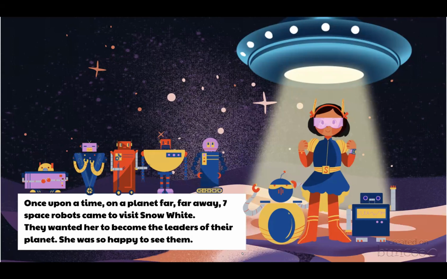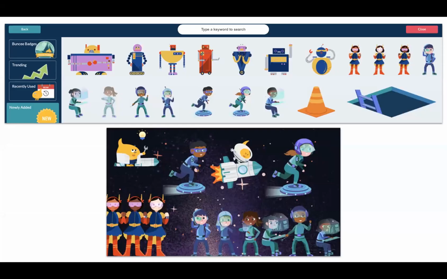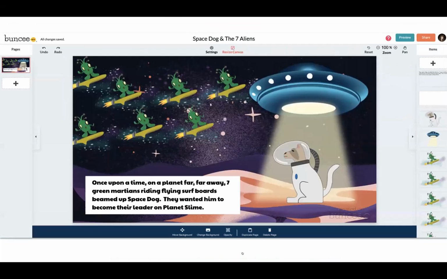So I talked to my friends at Buncee for this webinar, and they made us some really special stickers that tie into some of the themes and also the books that we will share today. And I love these. I just got them today. They made them, and they're so neat because here is a little Snow White and then 7 space robots. And so turning that into a story with all of the new stickers would be so much fun. And these are just some of them that they have created that are new. And I love the kids too that you could put into these stories.